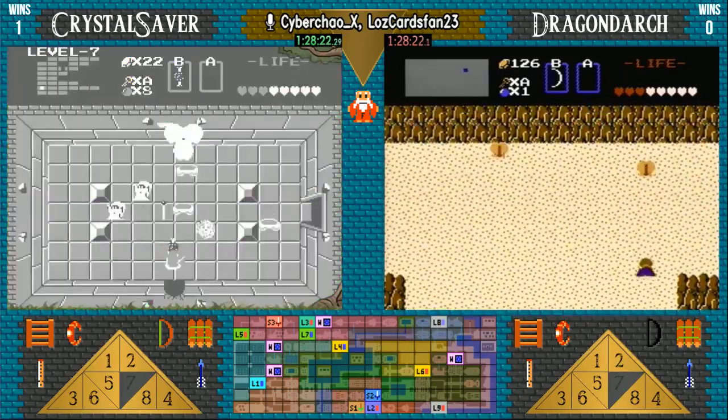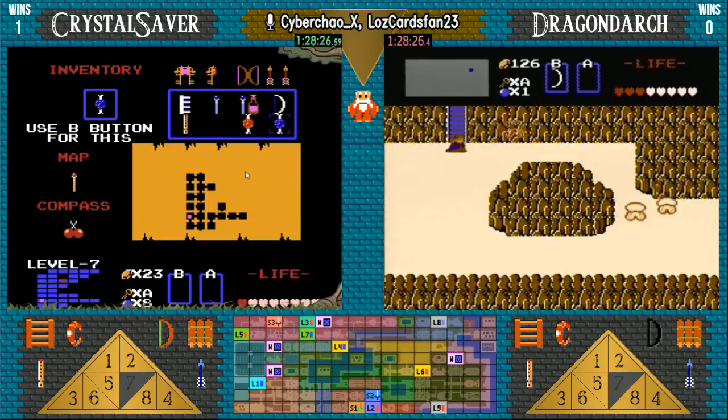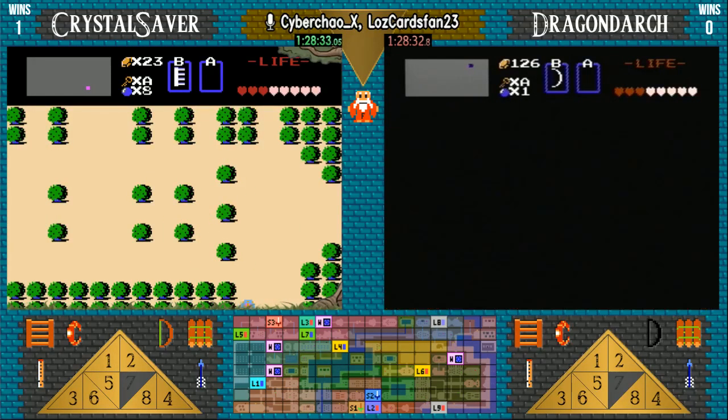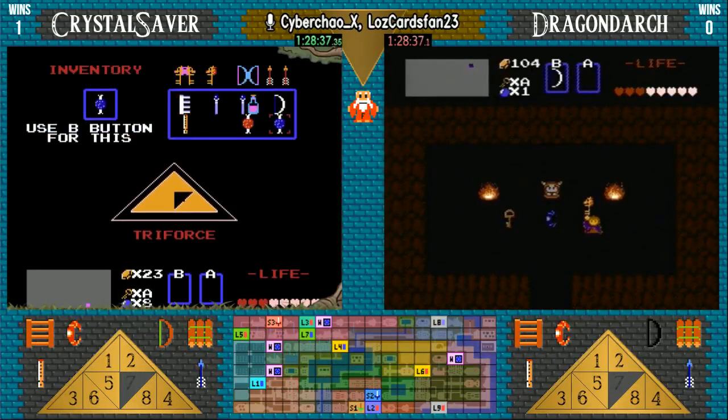And get this, Dragondarch found one of the large secrets. He's up to 126 rupees. He may buy some bait. Wouldn't be a bad play. Now Saver's out of there as well. He must also think that he's bait blocked.